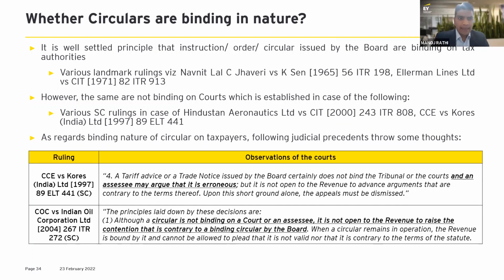Yeah. So I guess the remit of a circular, and it's a popular notion which has been upheld in different judgments, Supreme Court, High Court, and there's a lot of jurisprudence that is borrowed from civil laws as well. But the final bottom line is a circular that is issued by an administrative authority, and in this context tax authority, will have binding precedent on the tax administration only. And in the indirect tax context, there is a lot of jurisprudence which also says that such circulars also bind the Commissioner Appeals Authority.